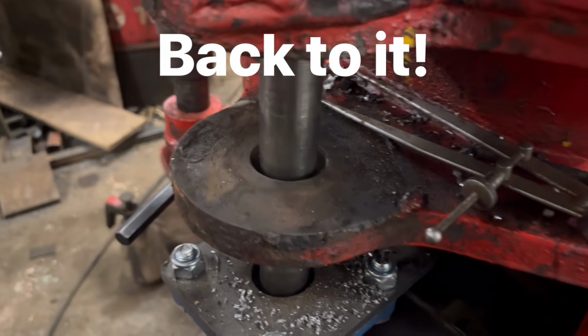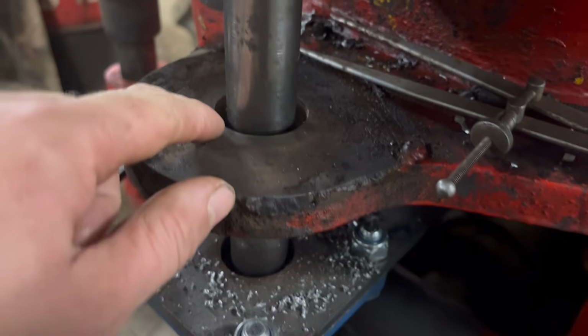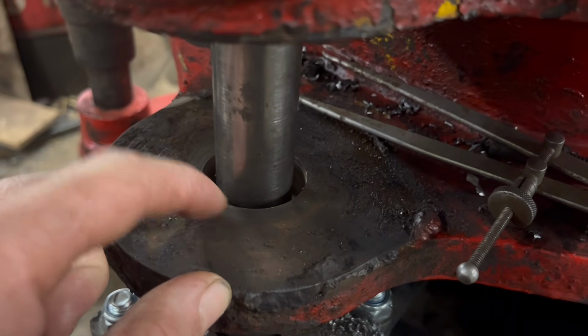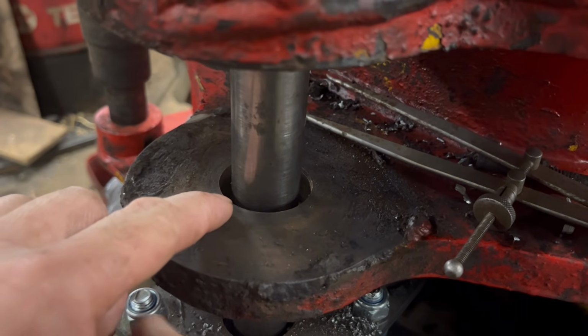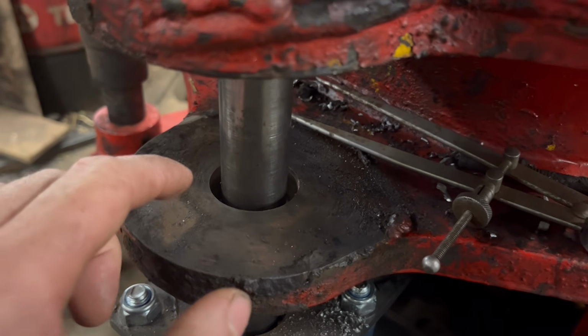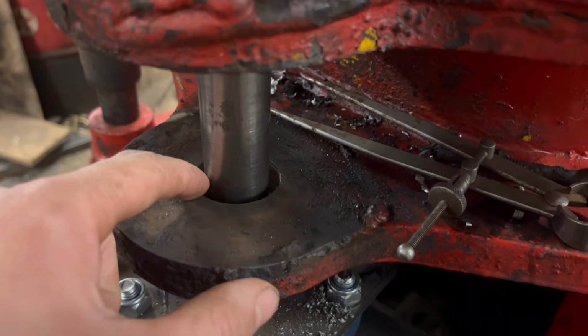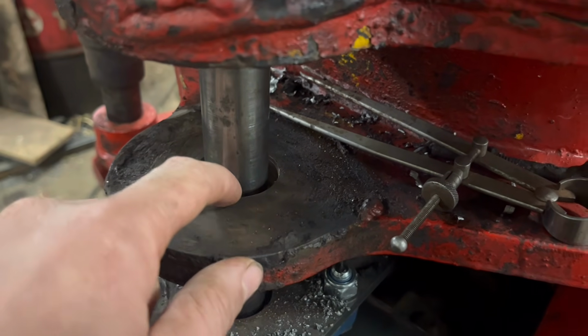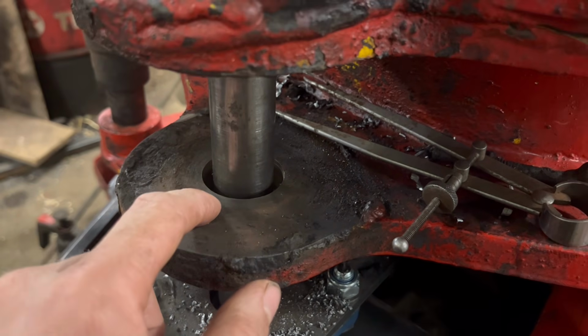Right, so that's that one done. It actually worked pretty well, did that. I'm not too concerned about the size because I'm making a new pin anyway. So it measures about 40.2 millimeters, but it's easier making the pin to match the hole size than it is to make the hole out to like 41 mil. So I'm going to leave that as it is.